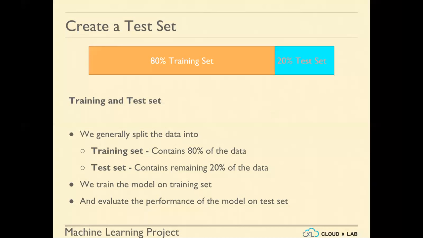Otherwise we will never know whether our model is performing great or not. If we don't have sufficient data, we must get sufficient data so that we can split it 80-20. We shuffle the data randomly and then split it in two parts, 80-20.